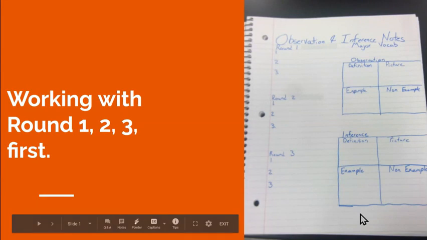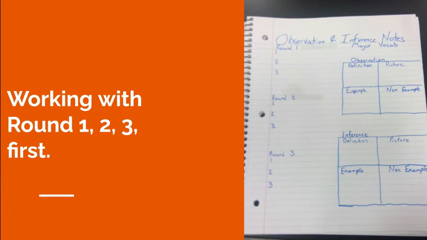All right, students, we're going to get set with our first round of notes for science. You should have your notebook page set up something similar to this. If you have your 3 rounds on the front page and then on the back page, you have these 2 boxes with observation and inference, that's fine, but we should be seeing this information in your notebook when we see you next. So how this is going to work before we talk about what observations and inferences are is we're going to kind of do a little activity, a little warm-up.